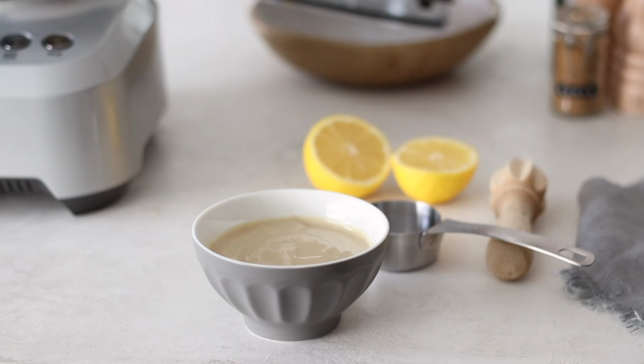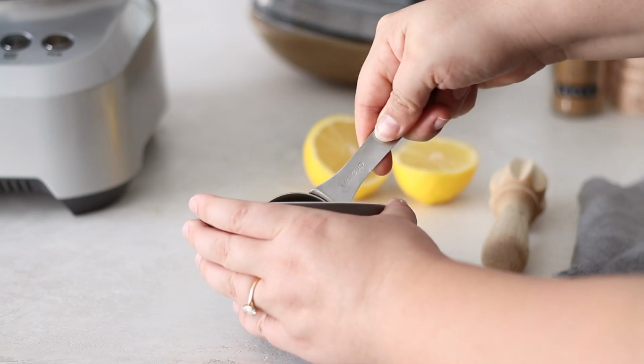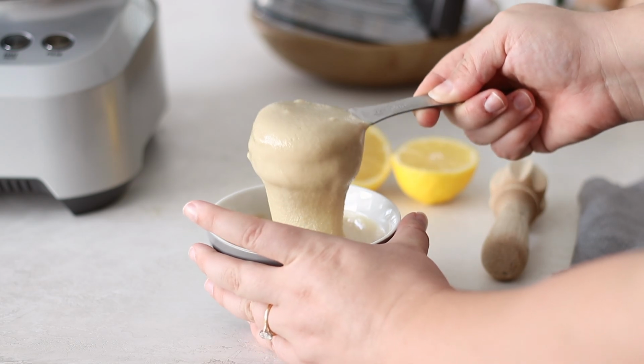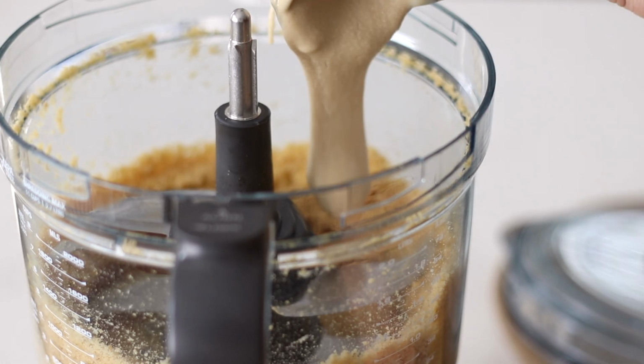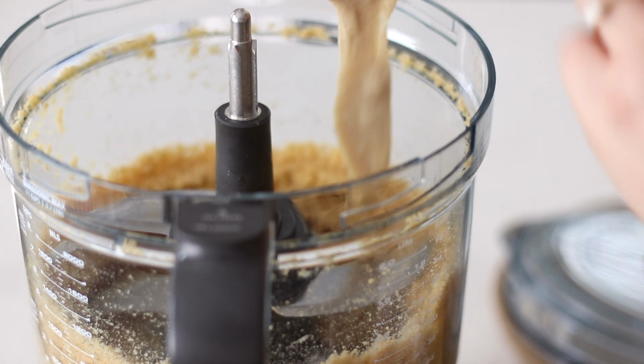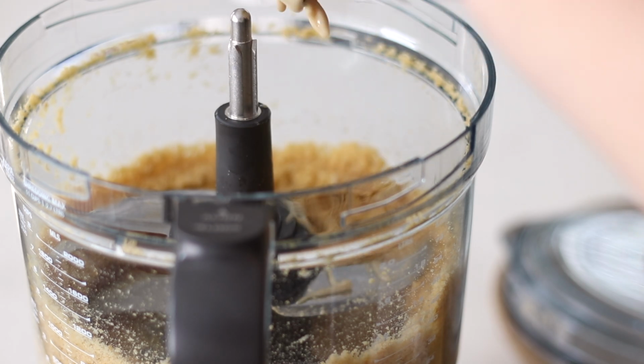The next ingredient we need is tahini. If you haven't used tahini before, it's basically just ground up sesame seeds. It kind of has the consistency of most other seed butters. You can find this in most grocery stores and supermarkets, or if you would like, you can easily make it yourself with a food processor.